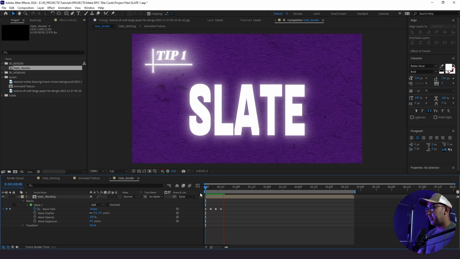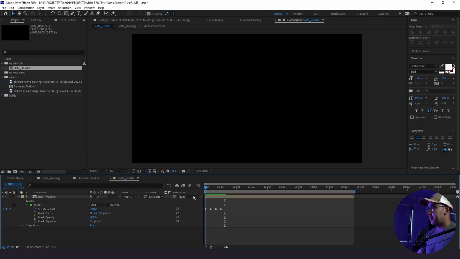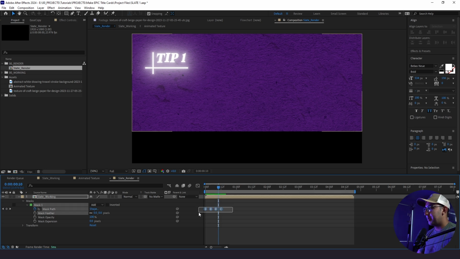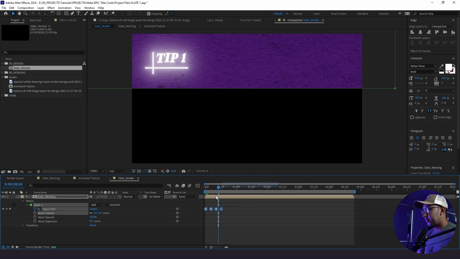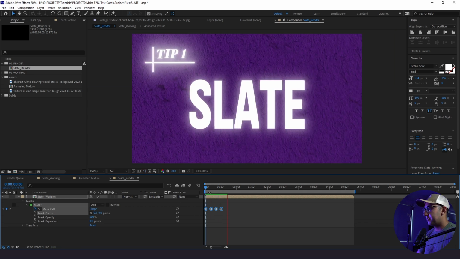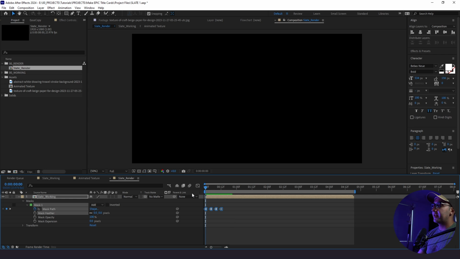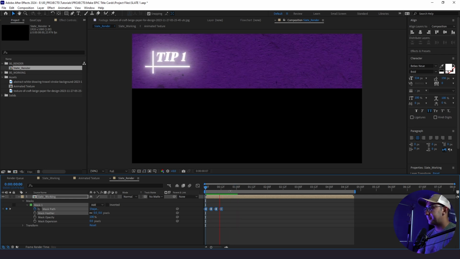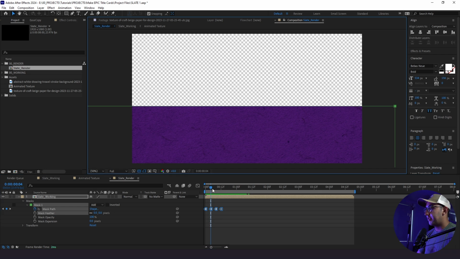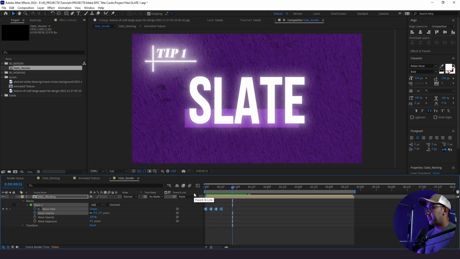So here's what it looks like. Now that looks kind of weird. So what we're going to do is make it flashy. So similar to before with our animated texture, I'm just going to right click here and go to toggle hold keyframe. So now it looks pretty slick. And the cool thing about this technique is that you could do this in several different ways. I'm just showing you guys a really simple version on how to do this. And right here, because this is a mask and it's on a render comp, this can actually be overlaid onto video.